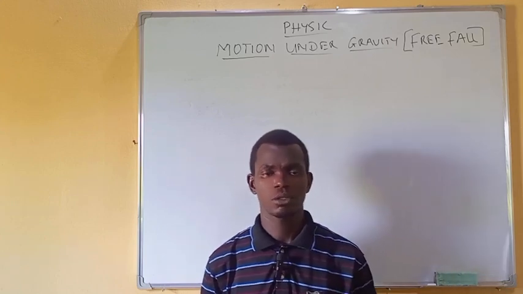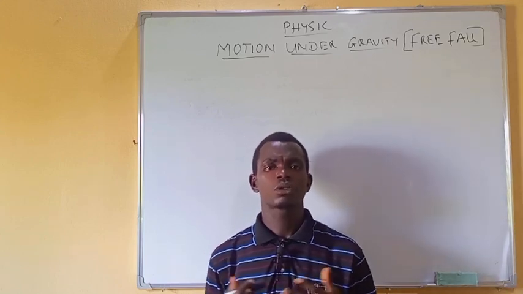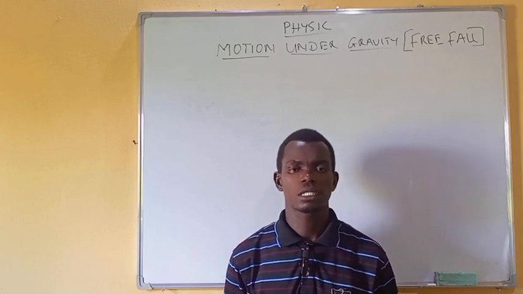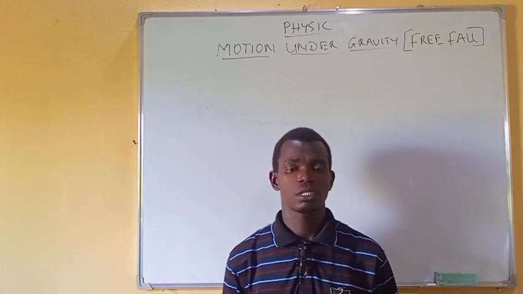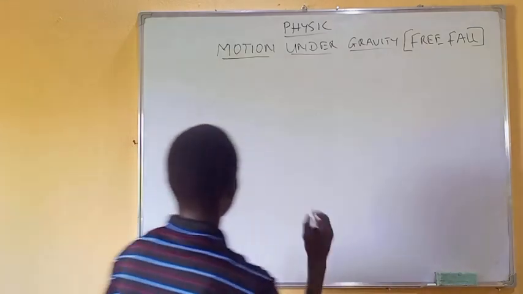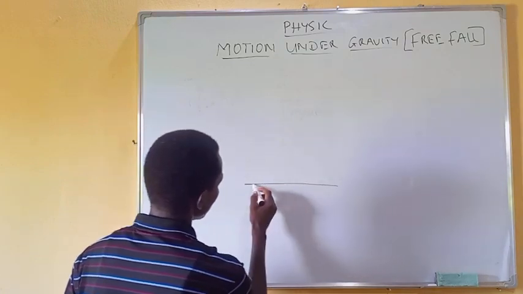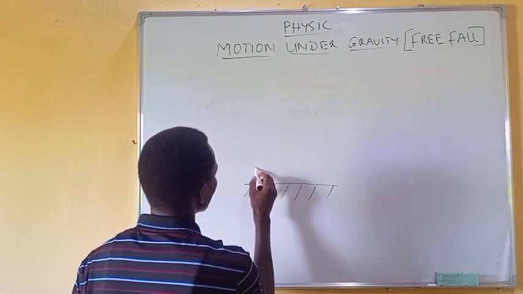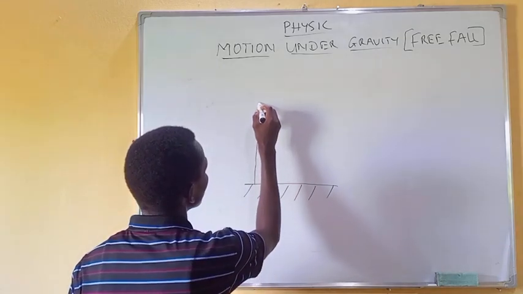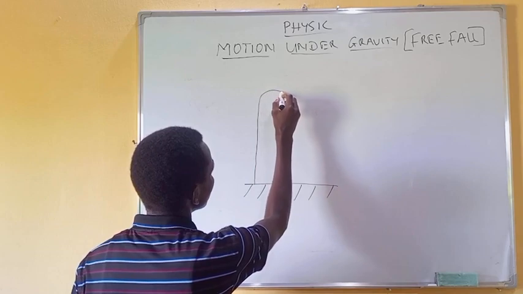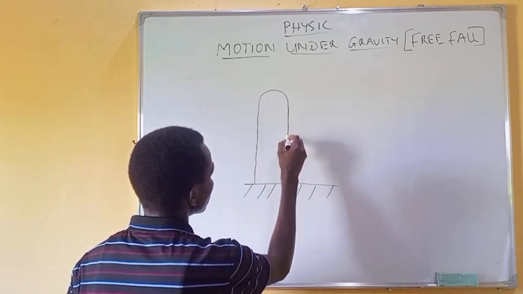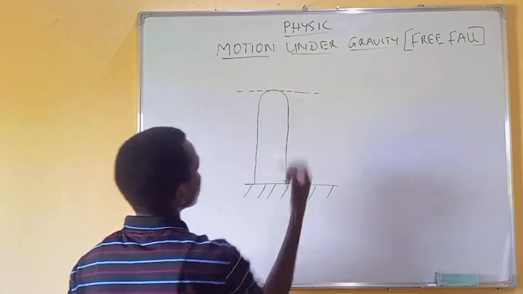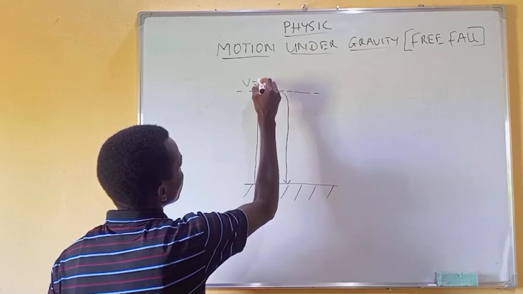And what is acceleration of free fall? Acceleration of free fall due to gravity is the force of attraction of the earth on a unit mass. Let's represent what I'll be saying on a diagram. Let's say an object is projected from the ground. It loses velocity until it gets to a certain point and begins to fall downward to the ground. At this highest point, the final velocity is equal to 0.